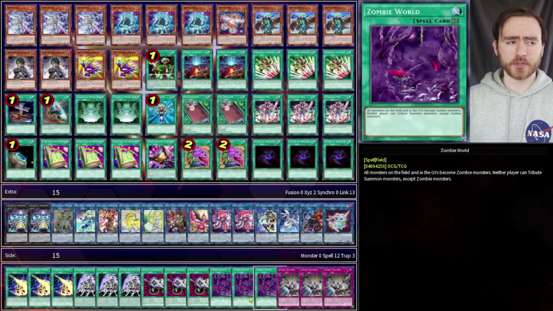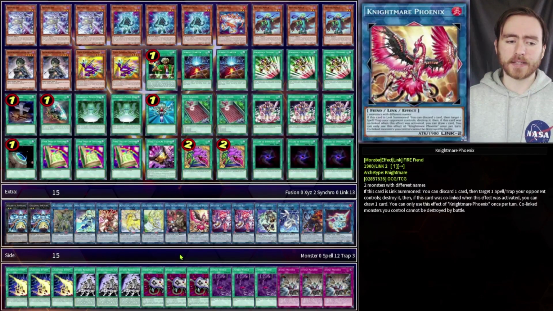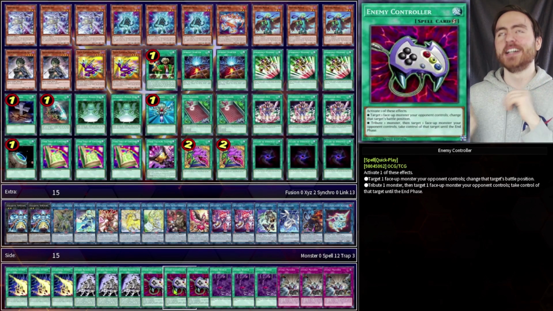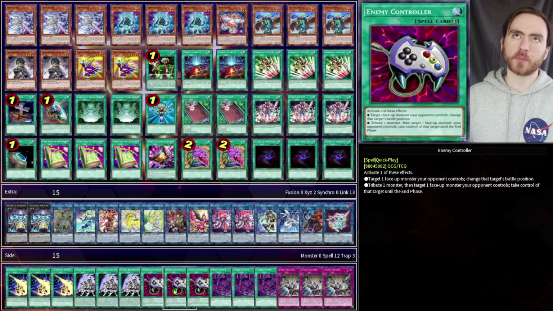In the side deck, we're just playing some mostly generic board breakers. We're playing evenly matched Zombie World for the Flounder matchup and Lightning Storm. And then we are playing some Spice. We are playing 3 Enemy Controller. Enemy Controller can just tribute the Rover to take control of an opponent's monster. So it's a board break, it's a quick effect, it's a way to get a Rover to the graveyard on our opponent's turn. If we want to set this going first, it's a way to break boards. It's just really, really cool.